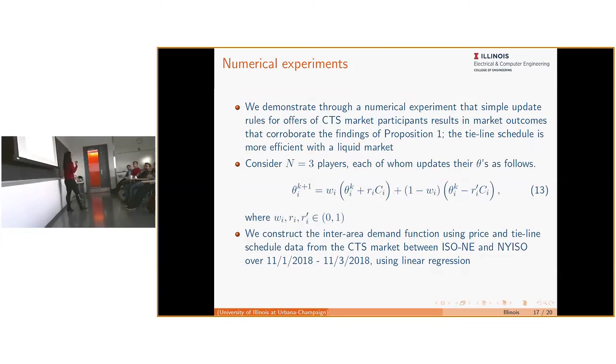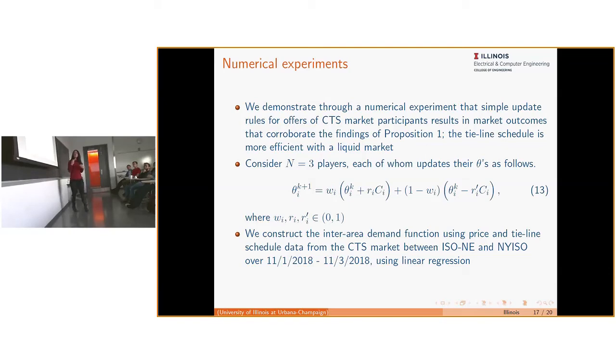However, the Nash equilibria predict the market outcome under a sort of idealized condition. That means that the actions of the other players are given, and furthermore, the players know the inter-area demand function, how it varies with price. However, that is not how players bid in reality. In most markets, bidders learn how to play over time, and they have update mechanisms depending on their history of rewards and of their bidding strategies.